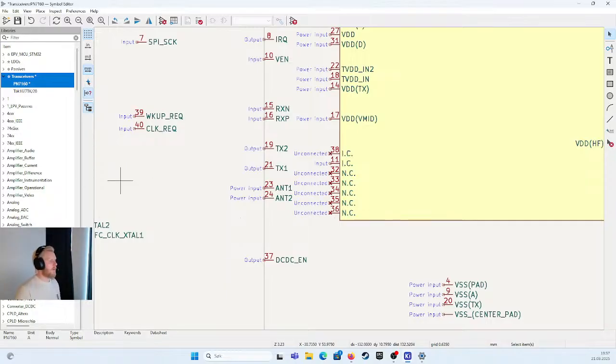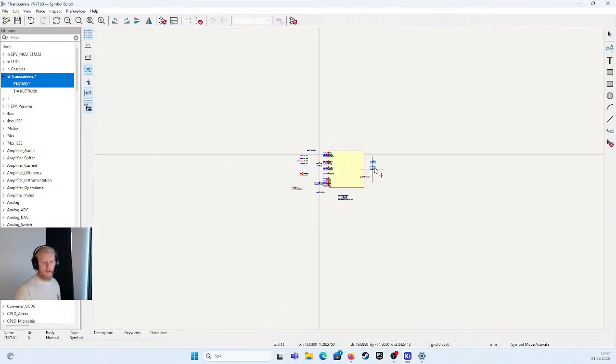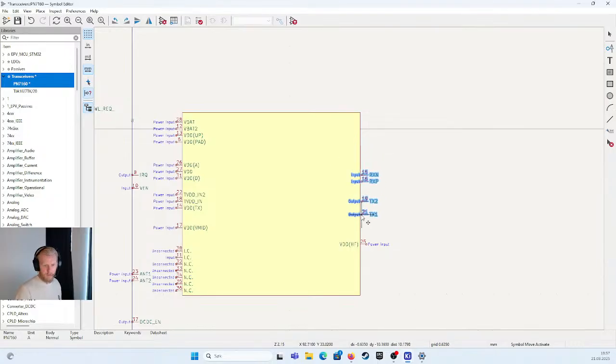Okay, and then we have the RXB, RXN, TX1, TX2. This is for the antenna. So this we can then put in on the other side.